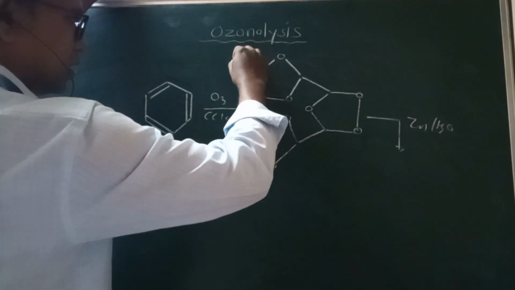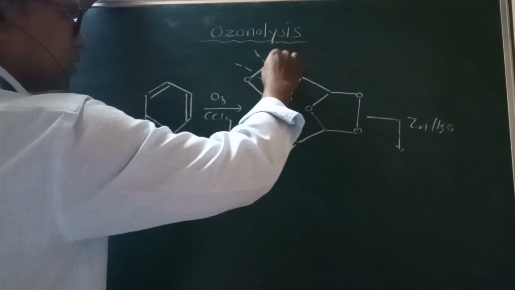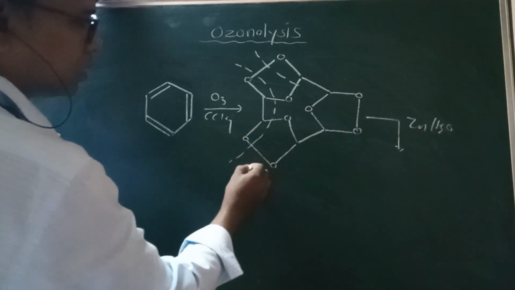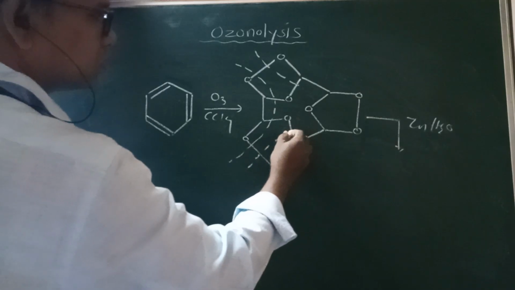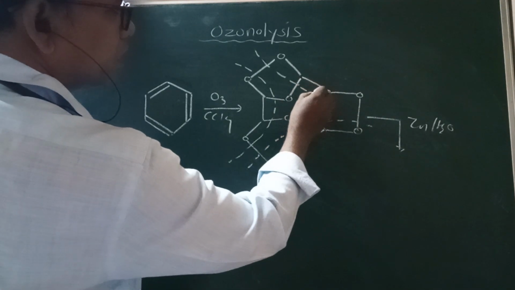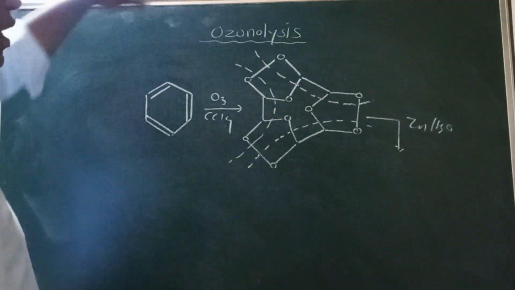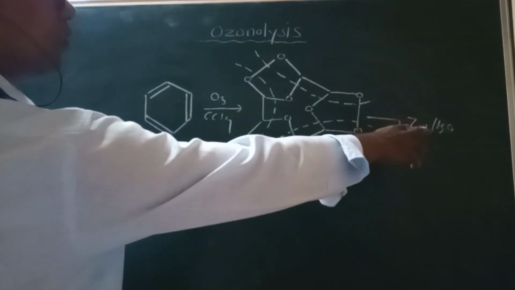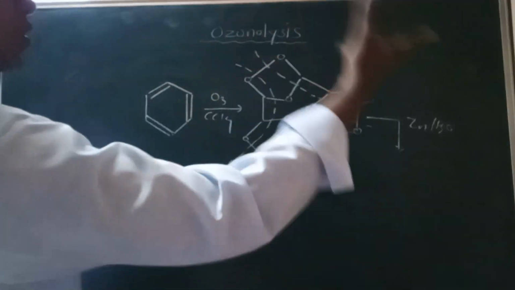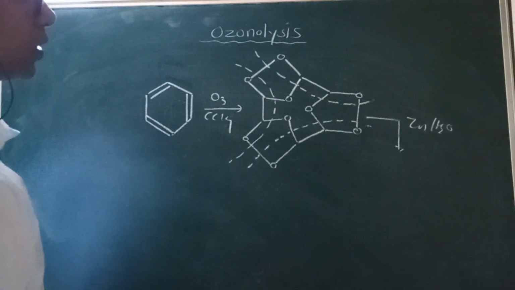Cleavage occurs like this. Here also like this. In this case like this, and in this case like this. And the next cleavage will be over here. So we need a three. If you balance it, then we need three atoms of zinc, which couple with three oxygen atoms, giving three ZnO, which on decomposition by three water molecules gives three molecules of zinc hydroxide.